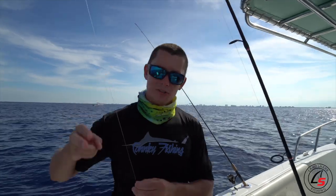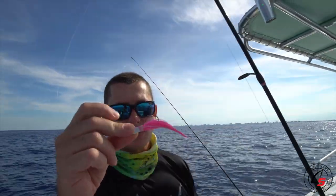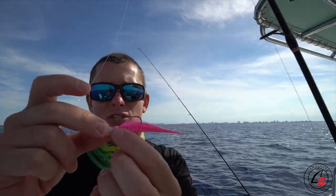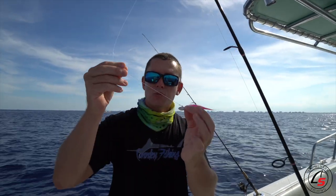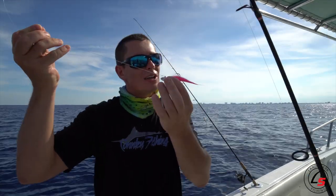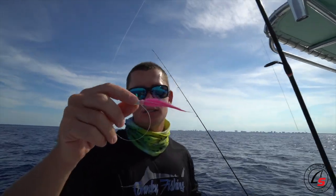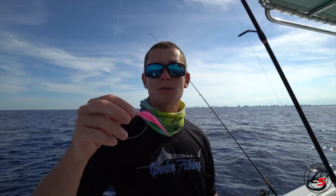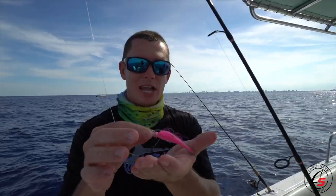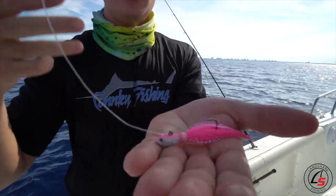If I could have two things - two rods rigged at all times when dolphin fishing: an artificial lure with a small profile that you can cast far on a light spinner with 30 to 40-pound leader - fluorocarbon if you have it - and a bucktail jig. I love bucktail jigs especially offshore because they have the perfect profile to fit a pilchard, sardine, little ballyhoo, anything. Dolphin will sometimes reject live bait - a live bait will run under the boat or act dead when they're looking for something fast moving.